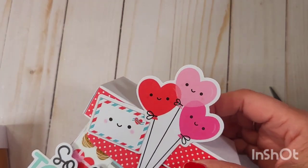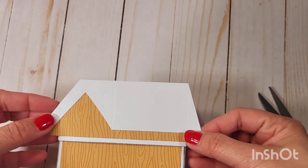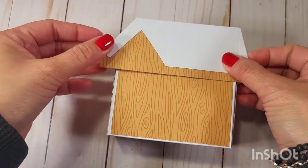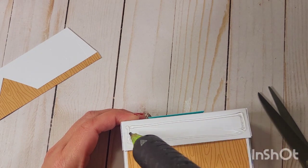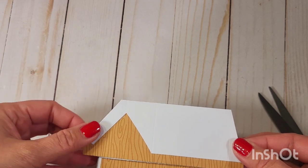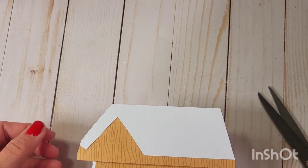This is how I decorated this lid. Because now it's time for you to put your ephemera to work. I am going to create a house facade just like this. For my lid, I think it's going to be absolutely super cute if I did it just like that. So I'm going to add glue. Because there's a cottage in the collection, and I think it would be super cute to replicate that. The Winter Wonderland collection, I mean.